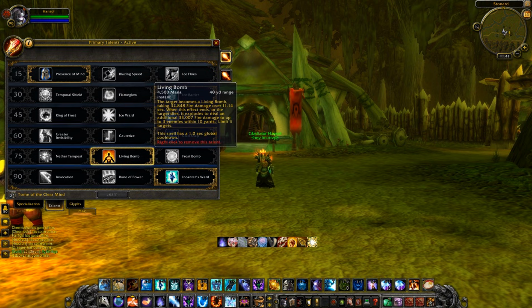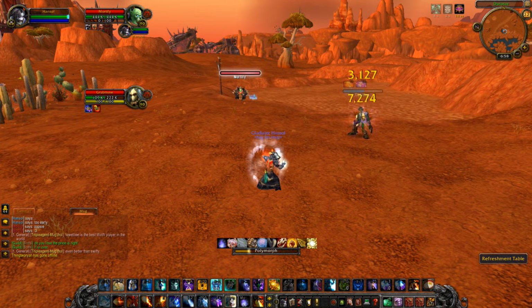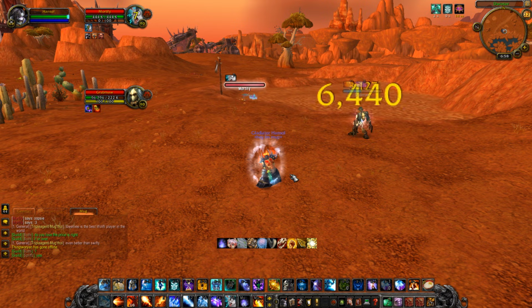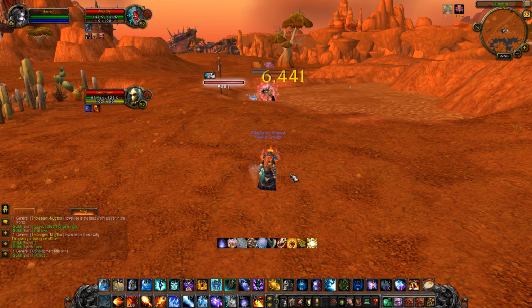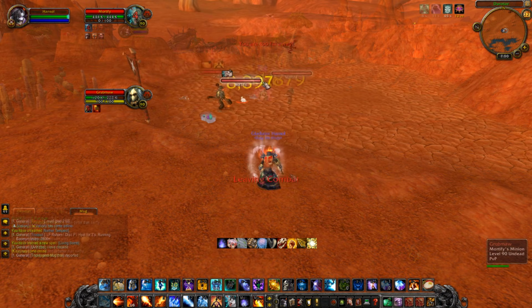For the bomb tier, in arenas I like to take Living Bomb. It does pretty good damage. Honestly, Nether Tempest probably does more damage, but the only problem I have with it in arenas is that it breaks polymorph. So when you're playing a comp that requires a lot of chain CC, like God comp or just a lot of comps out there that require chain CC, what Nether Tempest does is, for example, if you put it on a DK and you polymorph the healer, the DK can easily just run to their healer and bounce Nether Tempest onto them, and it'll break the polymorph. So it can really mess you up, and I hate when that happens.